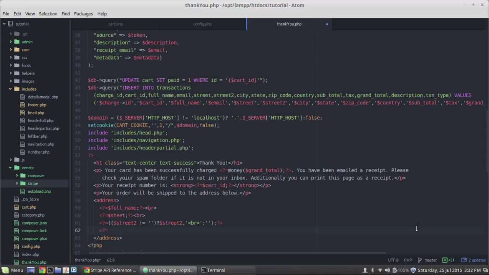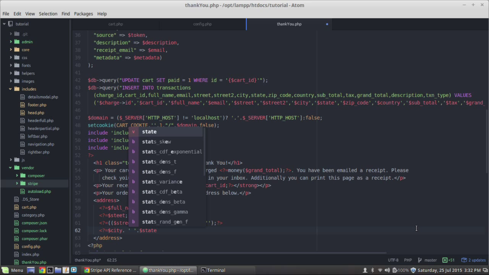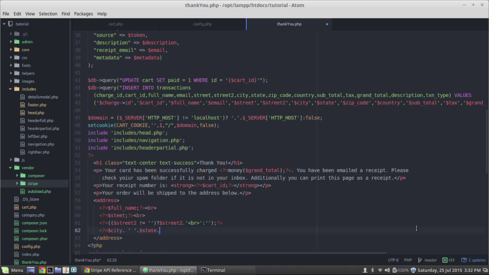And then the next thing we're going to do is echo out city, and then we're going to concatenate on a space, and then we'll concatenate on state, and then we're going to concatenate on a space again. And actually, after city, it's a comma and a space.